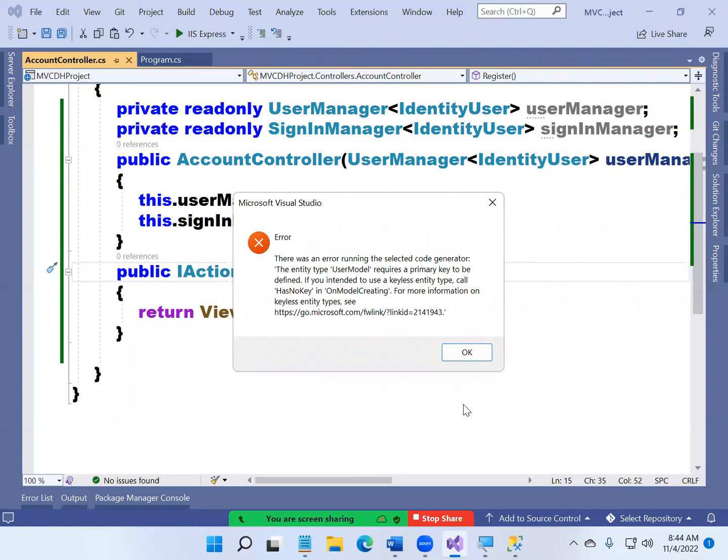To use a keyless entity type, call HasNoKey on model creating. User model has a primary key, no?